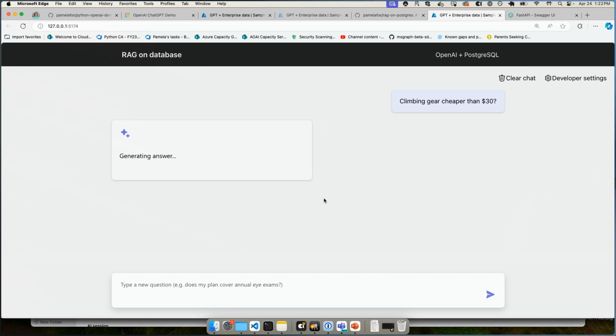So this should be a little bit slower because it's now got an additional step in it. It's got an additional call to an LLM. So it could be significantly slower because we've got to do that first call and say, hey, here's the user's query. How would you turn that into a search query and a filter?